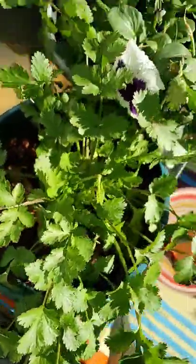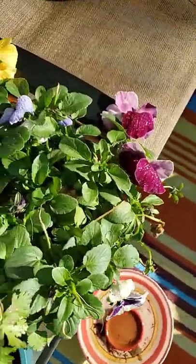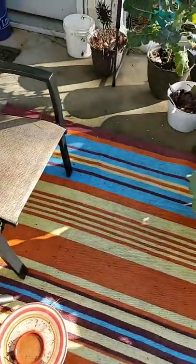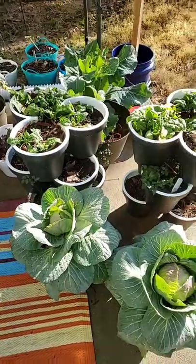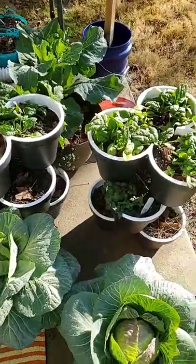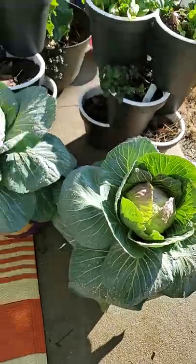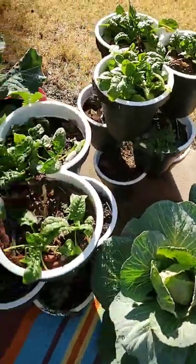The cilantro, my beautiful pansies are still surviving even though it's the middle of winter. That's another pot of cilantro. My beets, even though I planted them really late and didn't think they would do anything, they're surviving the winter so I might have spring beets that were planted in the fall. But look at that beautiful cabbage — this head is actually firm now so I can harvest that today, and I've got several other plants that are nearing the mature stage.